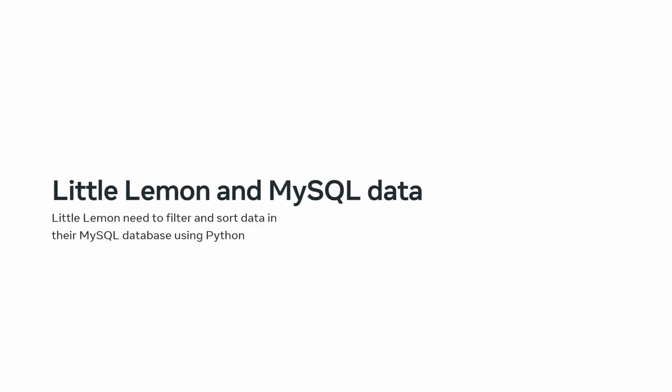Over at Little Lemon, the restaurant is currently querying the bill records of each customer in its database. They need the records of all bookings with a final bill greater than or equal to $40. They also need the bookings to appear in ascending order with respect to the total bill amount. Filtering and sorting techniques are a great way to carry out this task. Let's find out how these techniques work with Python and then help Little Lemon.